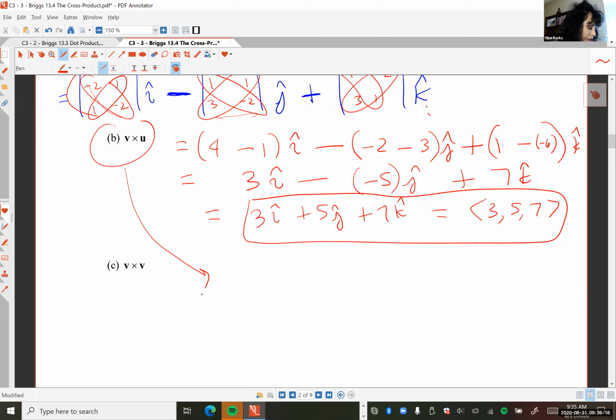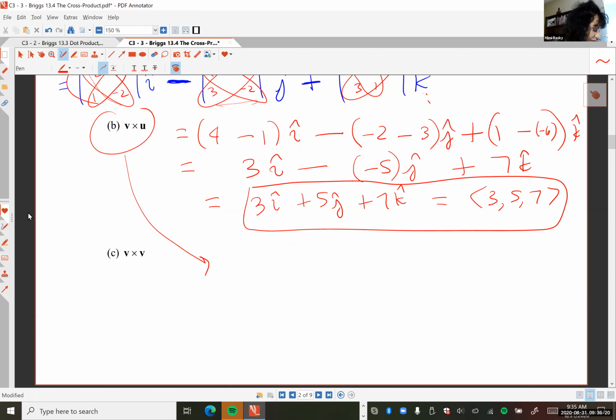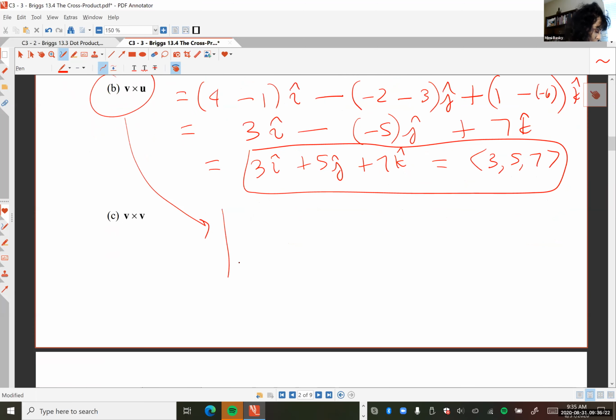I'm going to do letter B the slow way, even though it's kind of boring, but you're going to see what's going to happen here. So if you're doing the opposite, v cross u, yes, order matters. This isn't like the dot product. Dot product, I don't really care what order: u dot v is v dot u. You're going to see cross product ain't commutative. Pay attention. So here you're going to put the v vector first because they said so, and then you're going to put the u vector on the bottom.